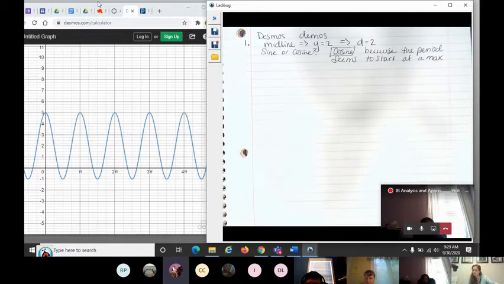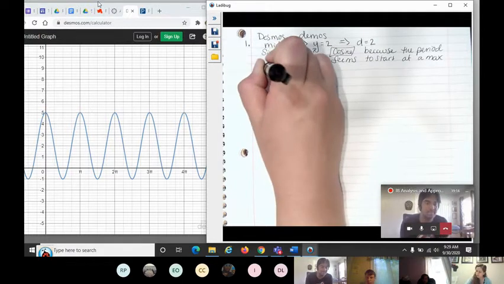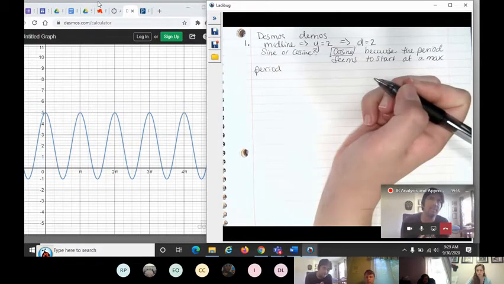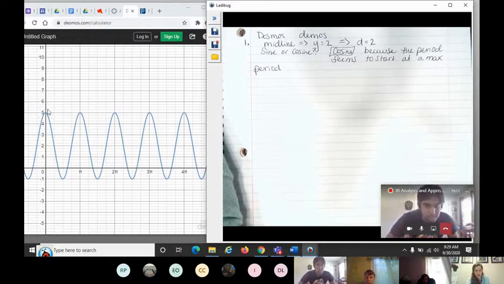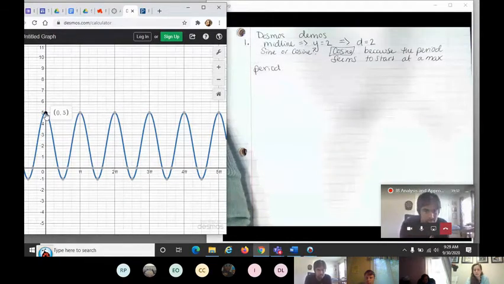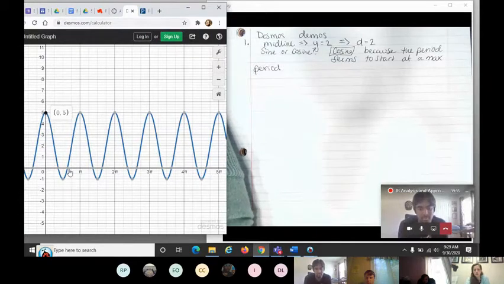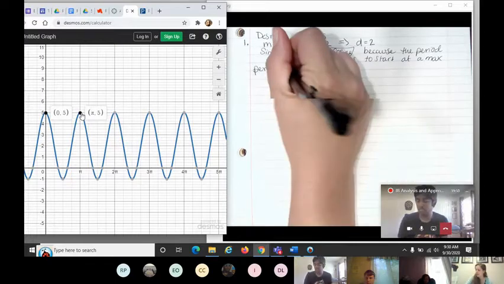So we can find the period. Okay, how are we gonna find the period? So we can start at the y-axis and see where it picks up from there. Okay, so we have our y-axis and we're at a maximum right here, right? And then what do we have to stop at to go one full period? Stop at pi. So we have to go all the way through. We have to hit our midline, our minimum, our midline again, and then get back up to our maximum. We have to start and end at the same sort of place. Okay, so we go from 0 to pi. So this means our period must be pi.